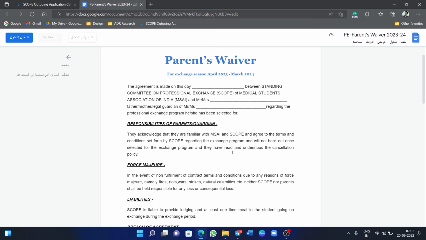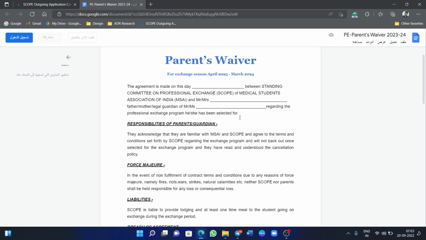Okay, so, for your parents waiver, cancellation policy and COVID-19 policy, since you have to sign, what you can do is you can print it out and then sign, and then scan it into PDF. So for this, PDF is acceptable, but only for your parents waiver, cancellation policy, and COVID-19 policy. Other than that, for your AF and your CV, those two have to be compulsorily in your .doc or .docx formats.